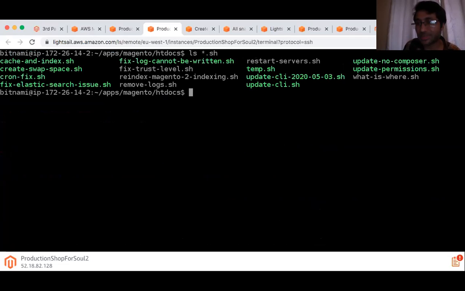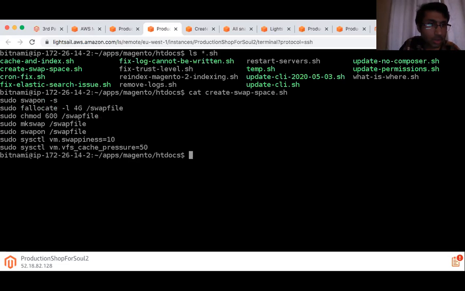Elasticsearch, okay, create swap space. You might need it, because if you try to update and upgrade to a newer Magento 2 version, there are some differences in Linux terms and also in composer terms. If you want to go to a newer version, the lightsail or some server sizes might not be enough. The swap space and RAM might not be enough. If you run the update to a new version of Magento 2, in that case you have to use it. Swap space, I'm allocating 4 gigabytes.